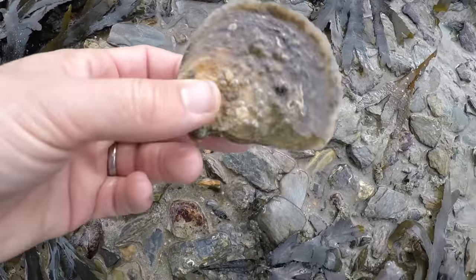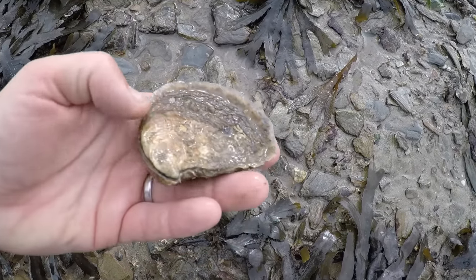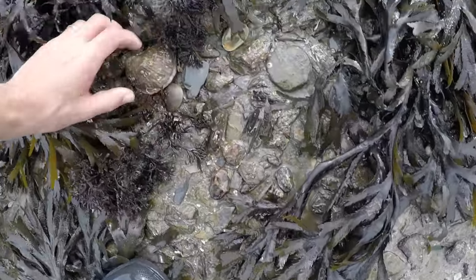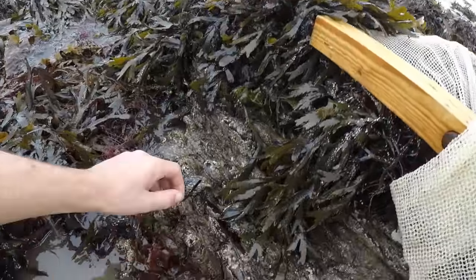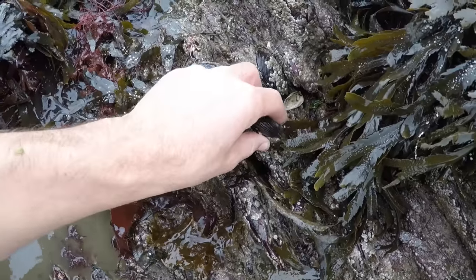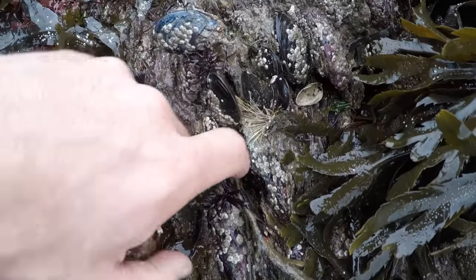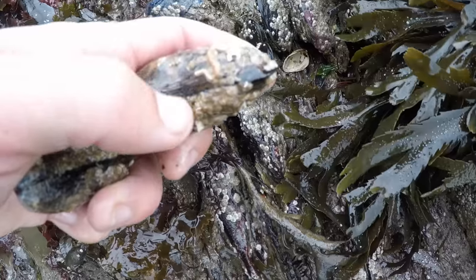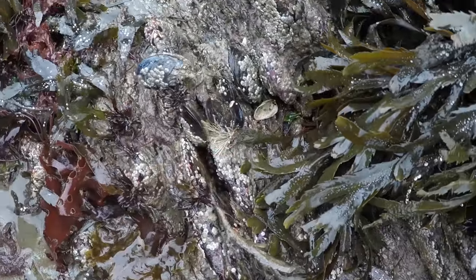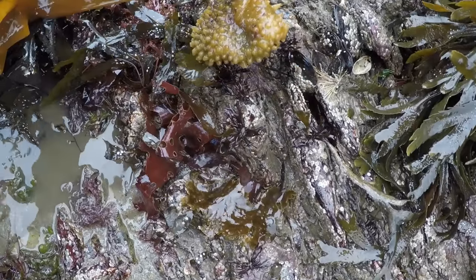There's another oyster — that's actually a decent keepable size. There's a better example of a native oyster. Just turning this seaweed over and there's a collection of really nice mussels. Just take a couple and leave the other ones. You see these strings — these little stalks that come out around the mussel? That's how they hang on to the rock, how they anchor themselves. These seaweeds I always find really interesting — it hangs on to the rock like an anchor.